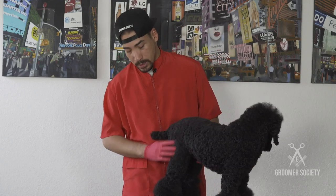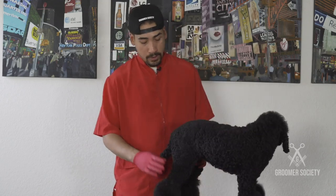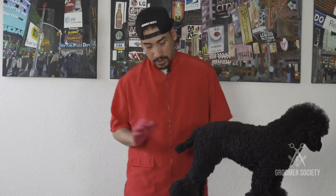So we're going to avoid the front bracelets, but don't worry, I'm going to show you how to match the front to the back without really messing with the front. So we're going to achieve the back bracelets. I'm going to show you guys. We're going to spend a good solid 30 minutes understanding the bracelet and everything we need to know about it.